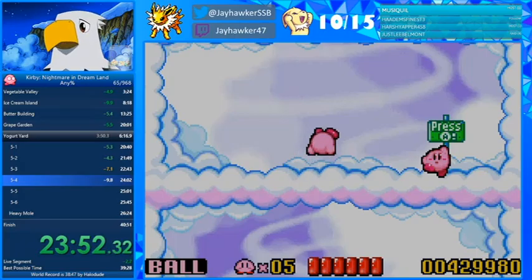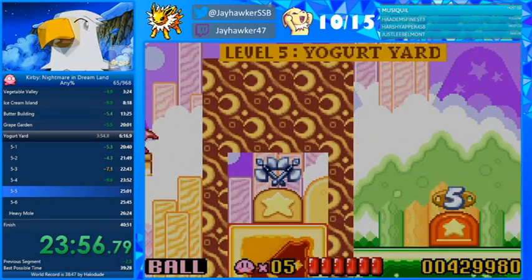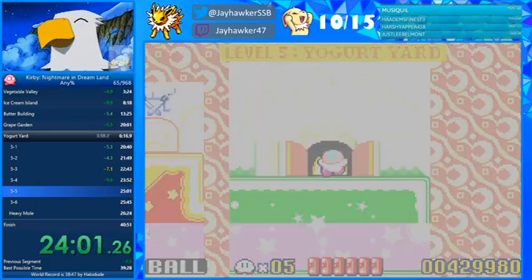We're going to need to keep Ball through this entire next stage, though, until we get to the mini-boss fight towards the end of it. And then we're going to be using his ability to get through the rest of the stage.